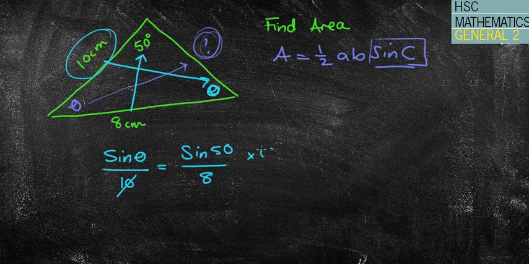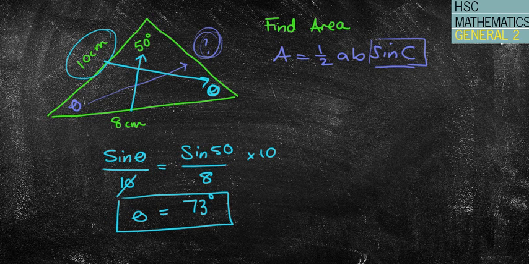I'm going to put it into my calculator, remembering that you're going to get a small number because you're finding what sine theta is, not what theta is. So we're going to have to do a shift sine at the end of all this. I'm going to chuck that in. I get 0.957. I'm going to press shift sine on my answer key. We get theta equals 73 degrees. And I'm just rounding to the nearest degree. So I get approximately 73 degrees here. Now I'm going to actually keep the answer in my calculator for the next calculation. So actually what I'm going to do, I'm going to actually write that out. We should always round at the end and not early because that can get you further away from the answer. So let's just write it all out.